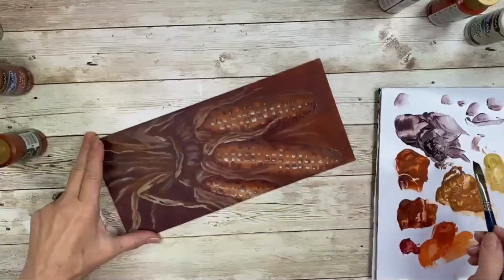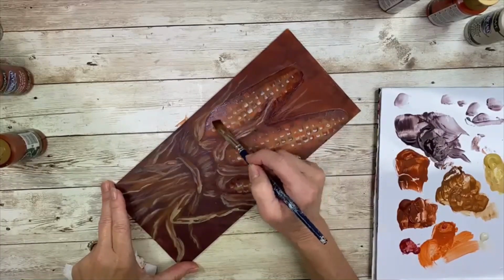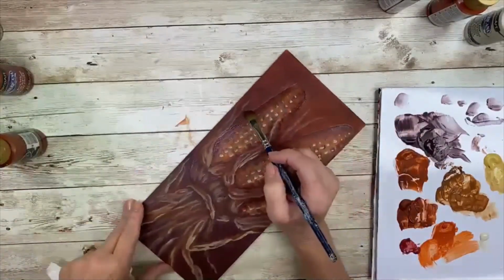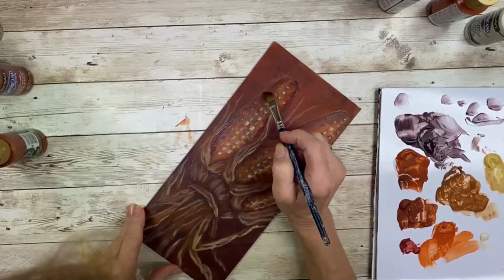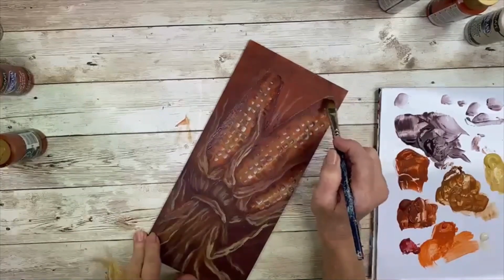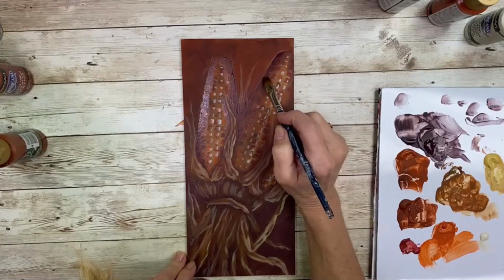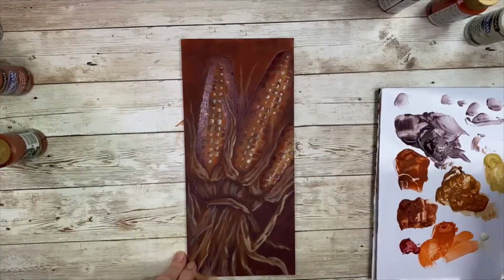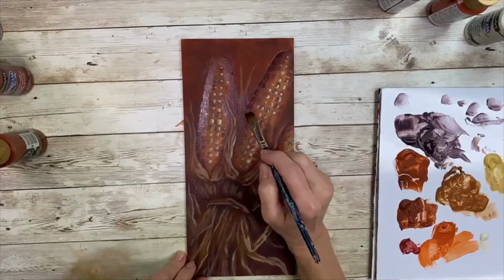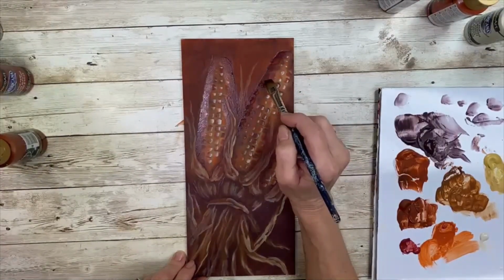Did want to deepen that shading in behind and adding it underneath the husk down the right sides. And just there I go back and add a few little bumps where those rows of kernels are going to be extended. Just those little details that sometimes do make a big difference. And we have some more color to add in there that will enhance it, but if you do this in the beginning, there we go. You can see the rows. Just one more thing that gives it more character.